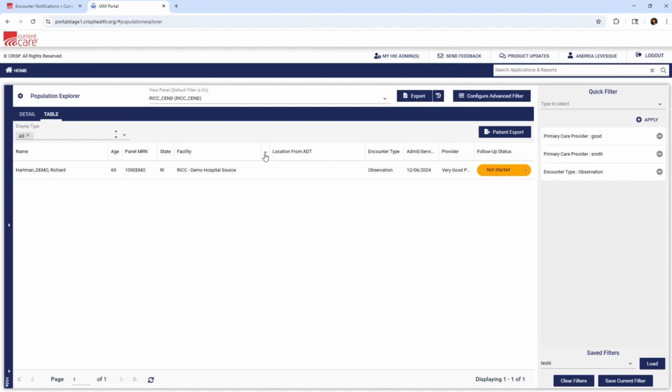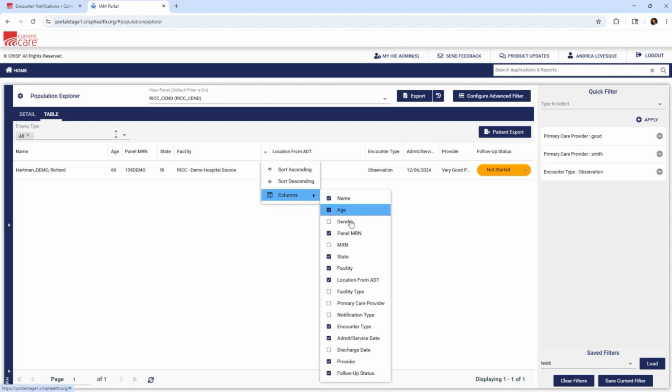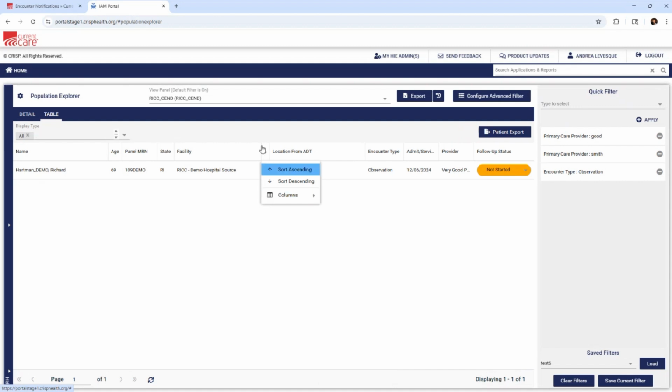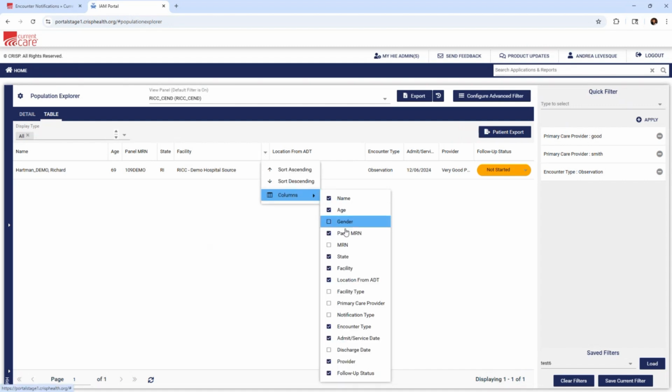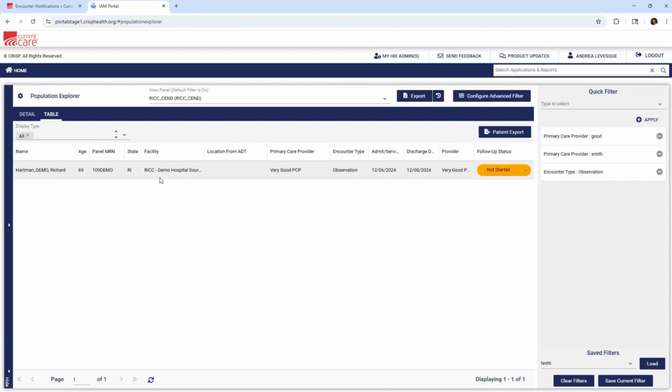If you do use the table view before and not export, you want to come in here and show the columns that are helpful to you. Just click any of the drop downs on this table view, go to columns, and then check off the column headers that you would like to see. Maybe PCP is really important for me. But when you first come in here, only a few columns are showing, so you definitely want to turn some things on and see what is helpful to you. Things like a discharge date might be really, really important to you, or PCP name. So I'll just add a couple more so you can see it then shows each of those.